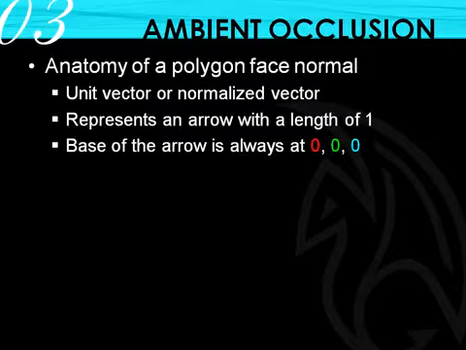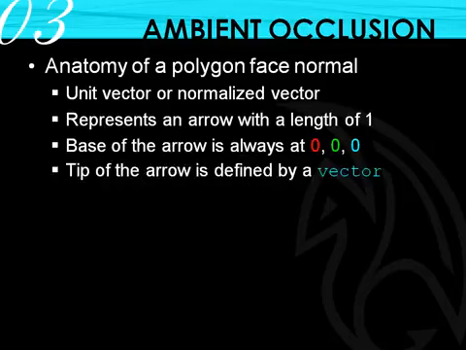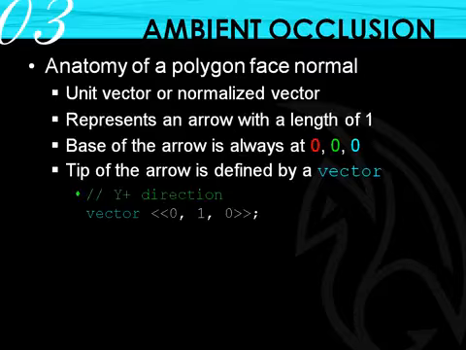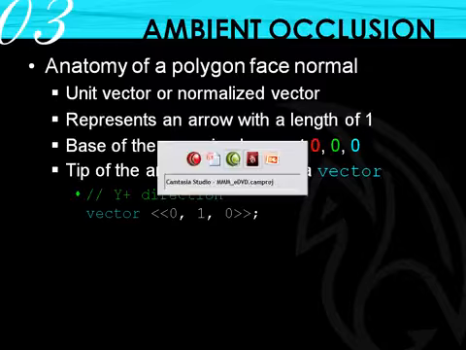That's one thing that some people don't quite understand about normals sometimes. When they start looking at them, they expect them to have 2 numbers, start and end. Well, essentially, the start is always considered to be at 0, 0, 0. It's the end that is represented in the numbers, in the coordinates of a normal. So the tip of the arrow is always going to be defined by a vector. For example, let's say we had a normal like this, 0, 1, 0, which means it points up in the y direction.